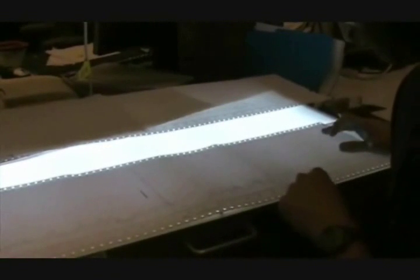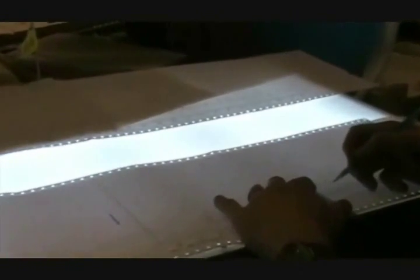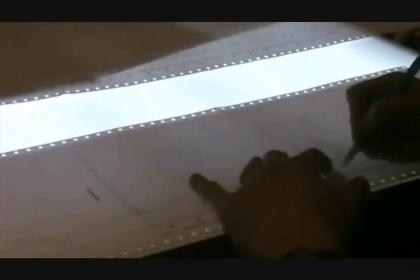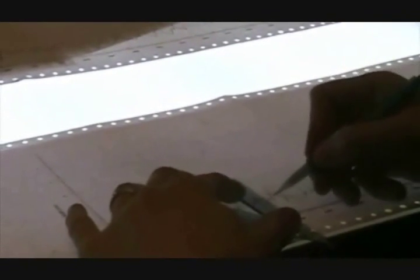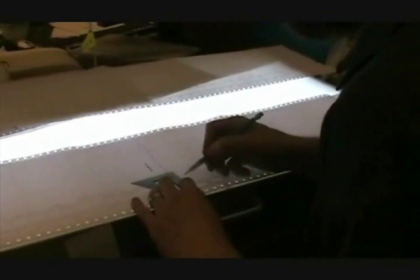So what I need to do is match up the patterns between those two sheets of paper. I mark on there the patterns that are matching up, and they should match up all the way across that graph. I'm marking where they're matching, and I begin to notice that they're matching up pretty nicely all the way across from one end of the graph to the other. So I can feel relatively confident that what I'm looking at on the graph is truly when that tree happened to be growing.